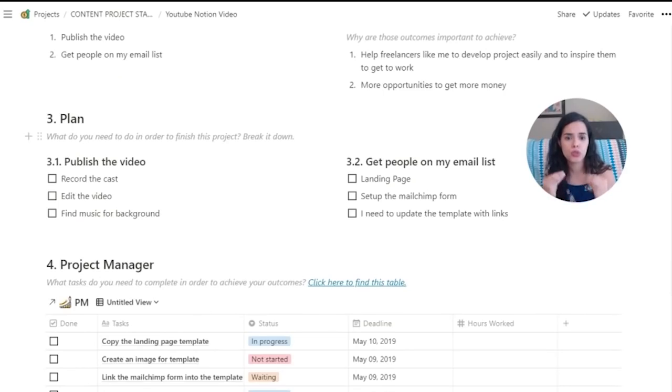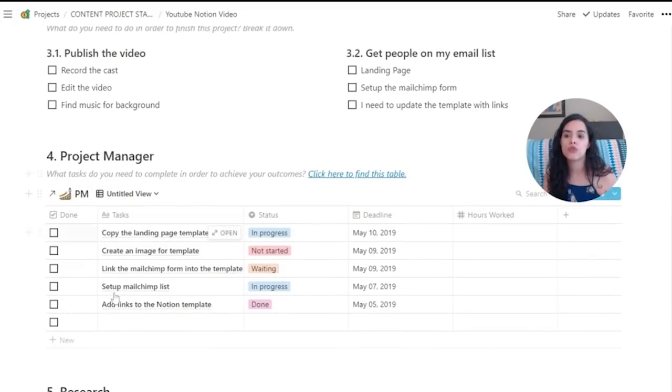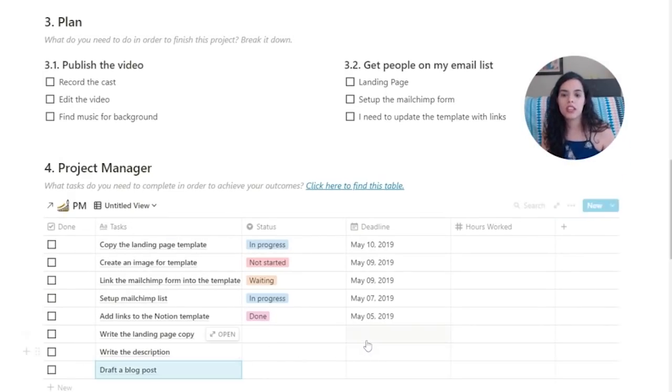But you're also going to break all of the tasks down into the very next action. And that's why it's useful to have a project management type of database as well. You can find it in the tools page. And everything needs to get done at a certain time. So you have the deadline, and you also have status, and you know if it's done, you know how much you worked into it.